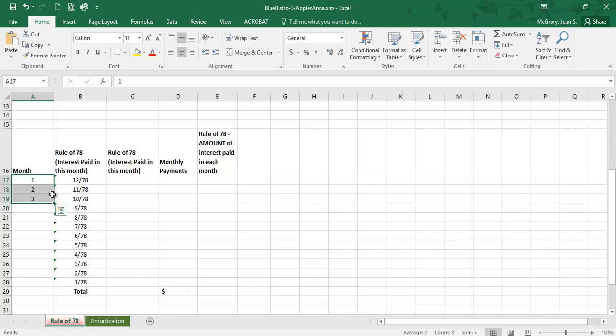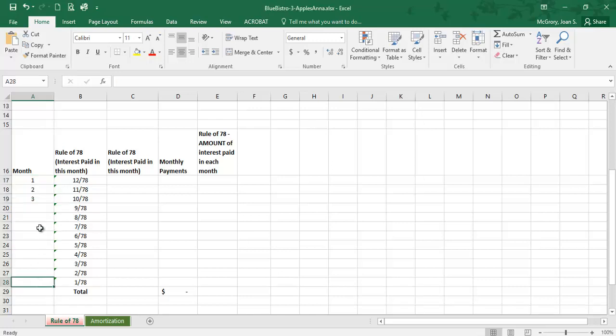If I put my mouse, can you see this green square here? If you can see that green square, when I get my mouse directly over it, this is the fill handle. I'm about to click and drag. I'm going to press my mouse button and drag down. But if you have a shaky hand and you go up ever so slightly, it's the move symbol, same as I showed you up here, right? So you got to be really careful. If I go into the box a little bit, that's my selection mouse, right? Puffy white plus sign selection mouse. If I go the other way, I'm going to be selecting something totally different.